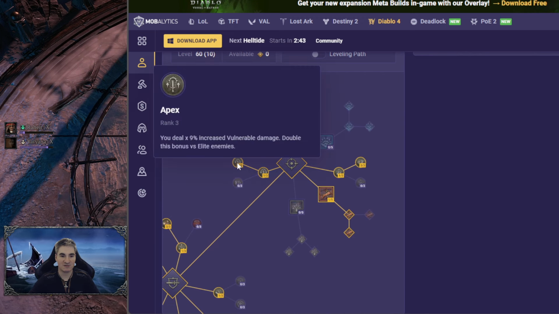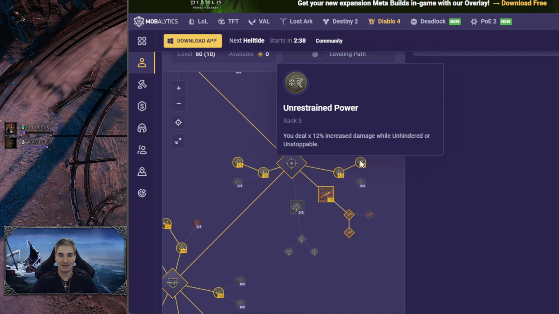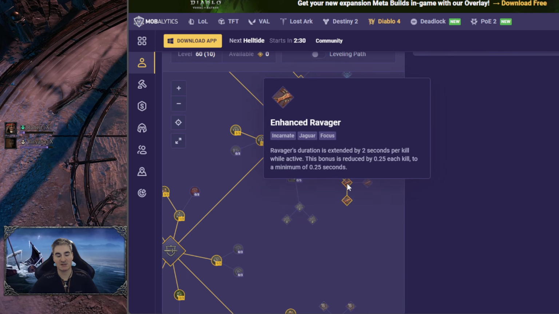Next up, we got some passive here for damage. Apex, vulnerable damage. We get some understrain power again. So the second spirit boon giving us non-stop unstoppable is really good for this damage increase. Ravager, main thing is because of this passive, you will have this up non-stop. Like in Infernal Horde, for example, you pop it once at the beginning and you don't have to worry about it for the rest of the run, not even at the bosses, because it will last forever.